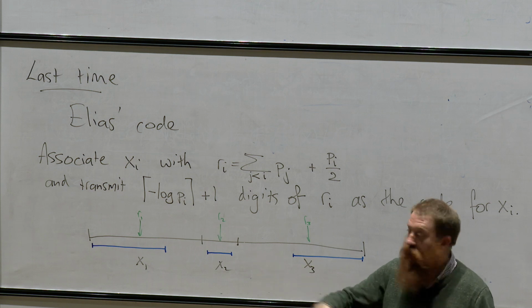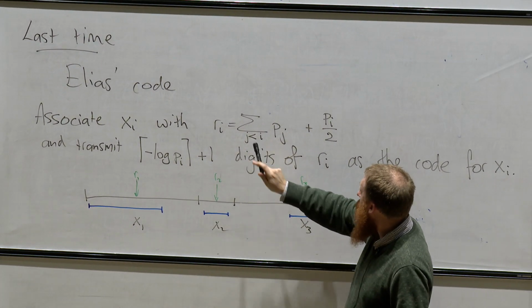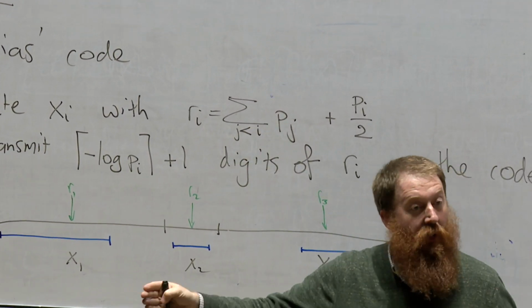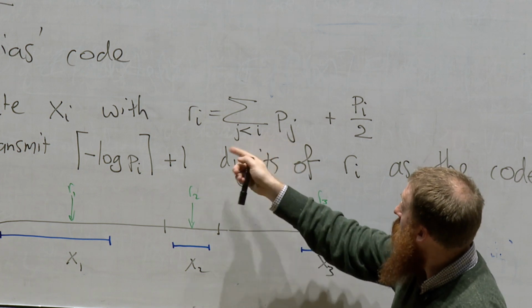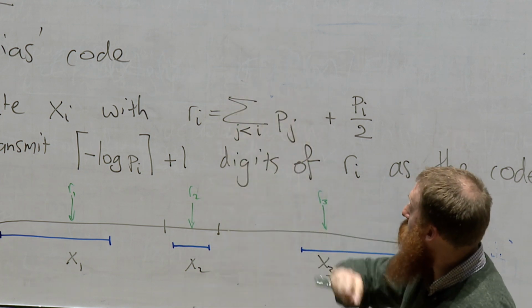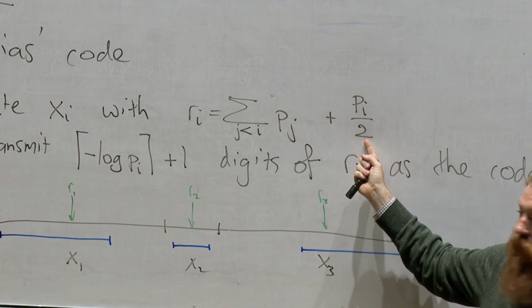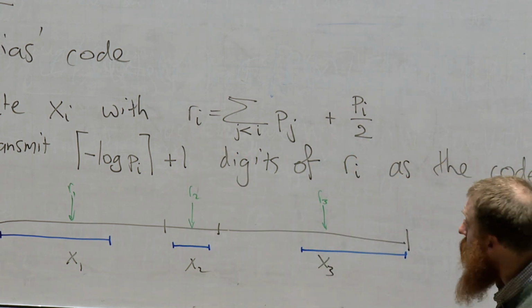inputs, the x's, and if you remember, we compute this real value, which is the sum over all previous code words, just in the order that they come to us. You assume that an order is given. These are not sorted. We calculated the sum of the probabilities over the previous code words plus a half of the probability of the current code word. And we call this quantity Ri, some real number.